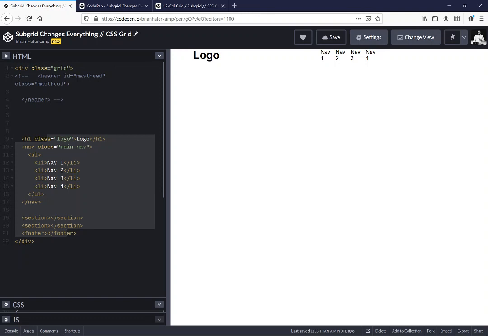And I would love that, because I think this is going to change so many things for the future. So as we begin to adopt this, I think you'll start to see the power and what's been unleashed with Subgrid, and why it's taken so long, and why it's been such a big deal for the working groups, and for Rachel Andrew and Jen Simmons and some of the people working on this. I can see it now for the first time, and I think this is really a shift in modern web design that's going to help everyone.